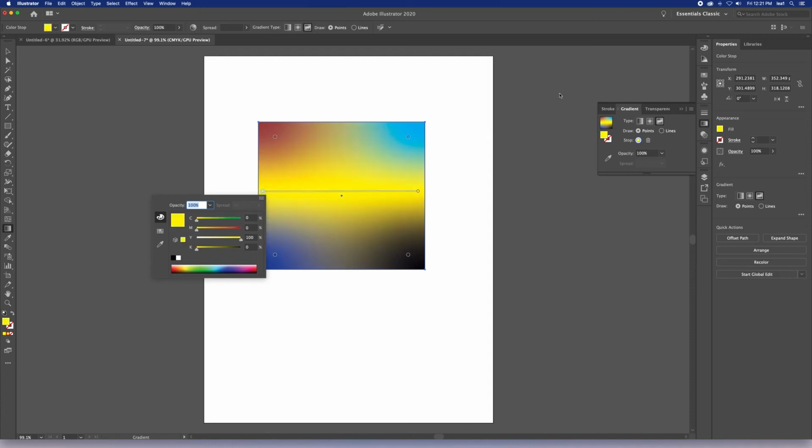So the freeform gradient allows you to distribute your gradient in all kinds of different ways, depending on where you draw the points and lines. It's actually pretty interesting. I can see that we probably won't use it that often, but it is an interesting way, and I can see that it would be useful for some illustrations. So that's the freeform gradient. I think this was new in either the 2019 or 2020 version of Illustrator.